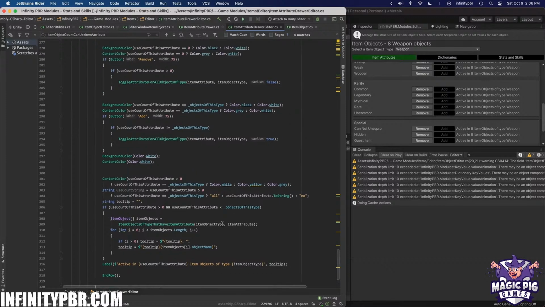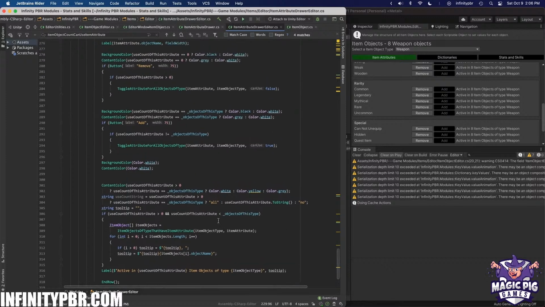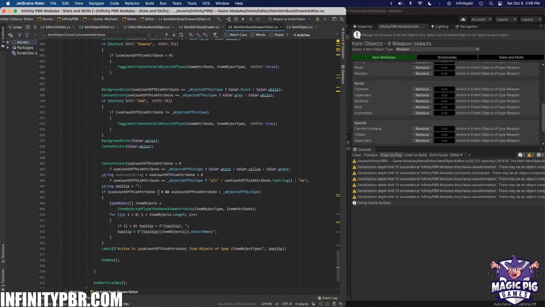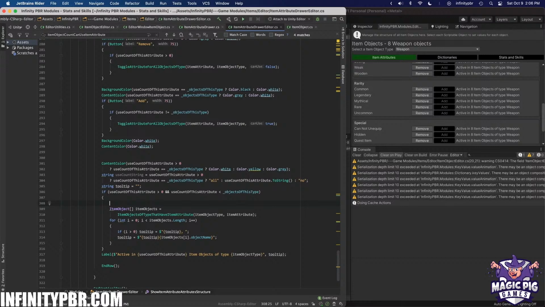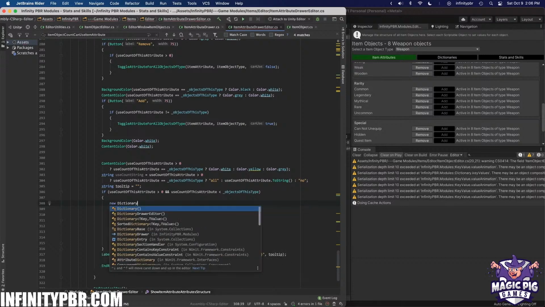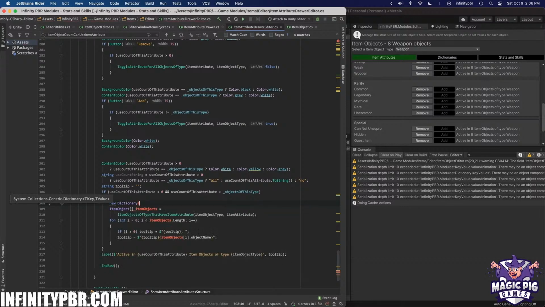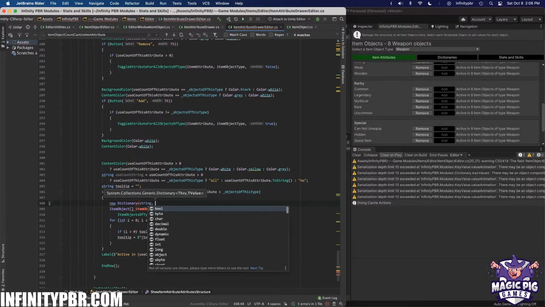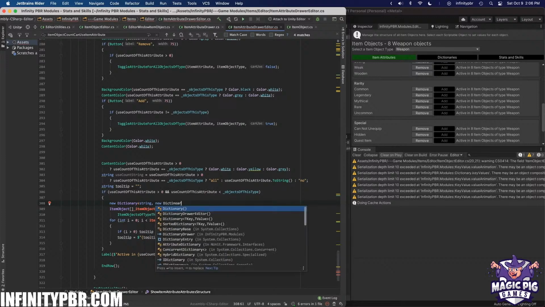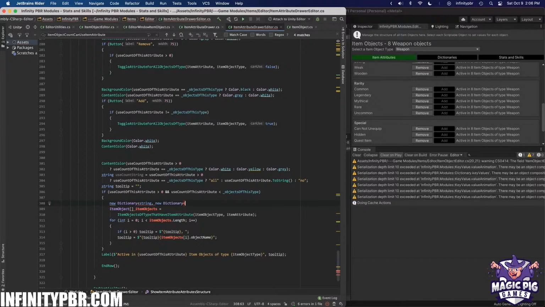So it's another dictionary with a dictionary. It'd be new dictionary of string, object type. New dictionary, string, item object array.